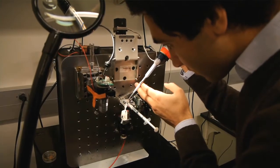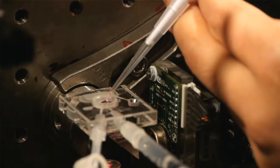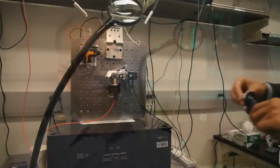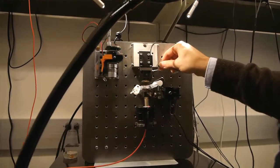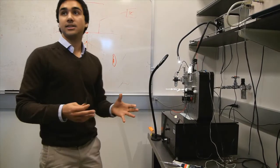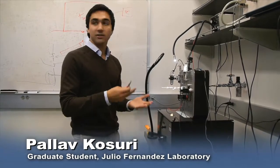The invention of the atomic force microscope was a crucial step in that direction. And I have, together with colleagues over the past 15 years, developed a number of modifications of the atomic force microscope that will allow me to study the effect of force on single individual proteins for the first time. For the most part, people have been looking at solid state objects — computer chips and materials, metals and things like that.